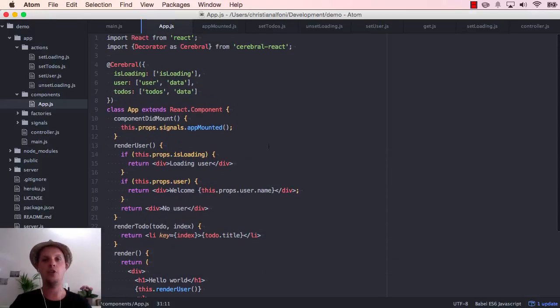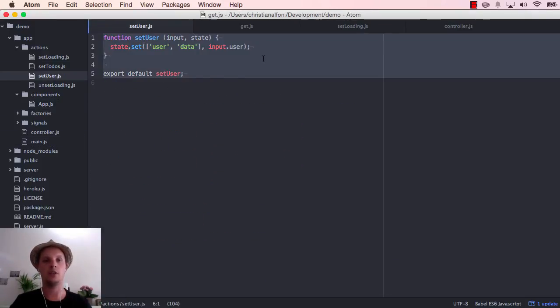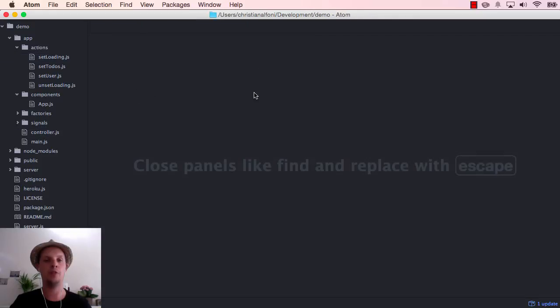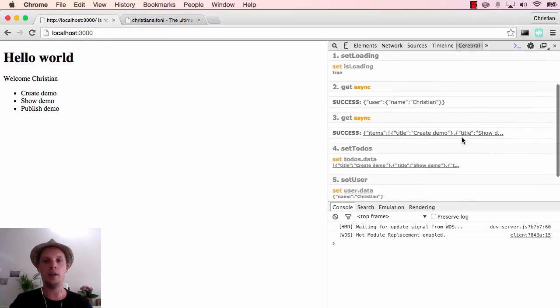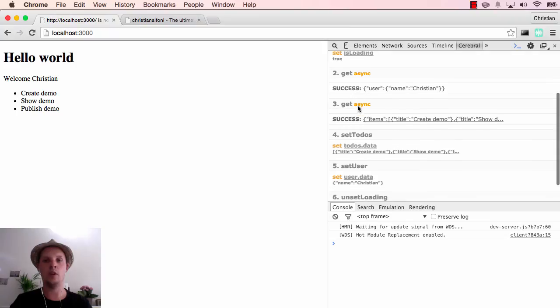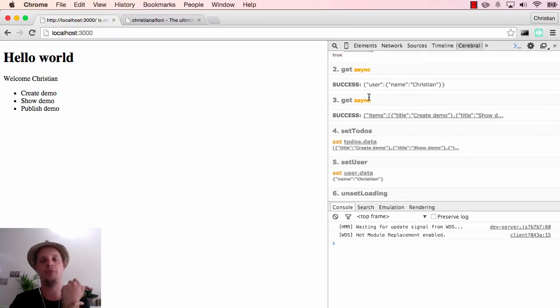But we can secure our signals and actions a bit more. For example, in this case, on the success of getting a user, we expect to get a user, and that's an object.